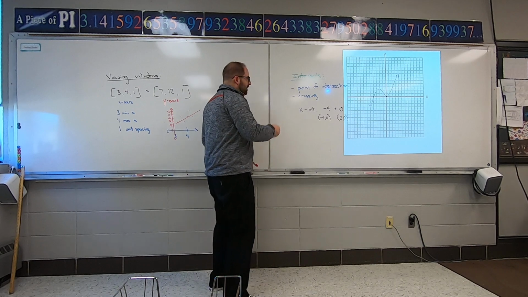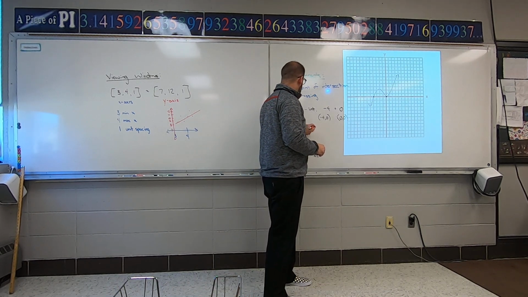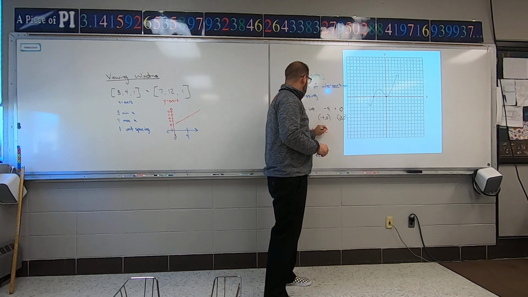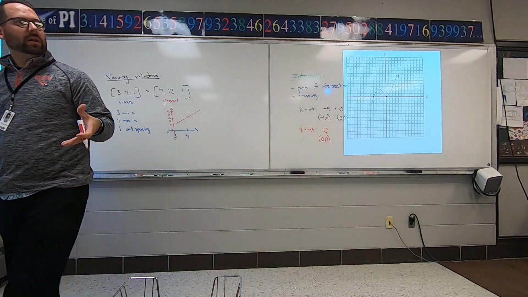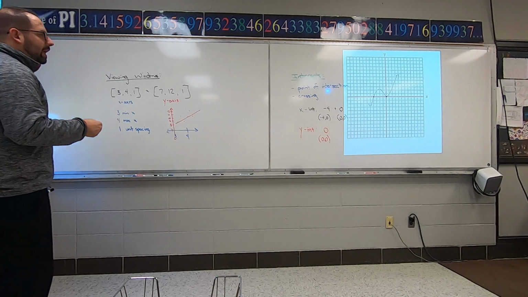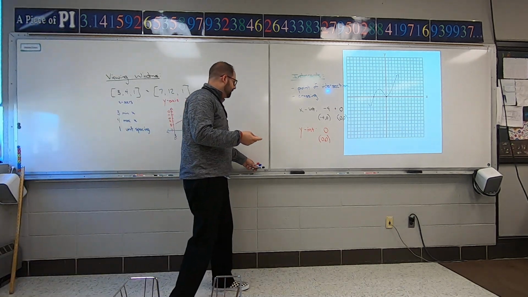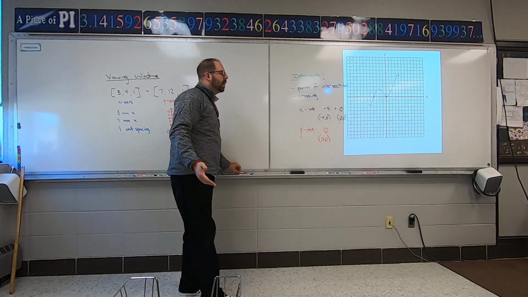On that same picture, what's my y-intercept? 0. Or if you want to write it as a coordinate, 0, 0. Where did I hit the y-axis? I hit it at 0, right in the middle. Maybe it hit it up higher, and you have to tell me that number. Those are little things we're going to get to in the next section when we start graphing. But I want you to understand the terminology before we get there. I don't want you to be lost because I'm using all these words.